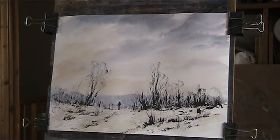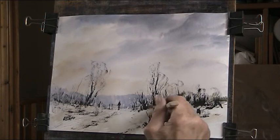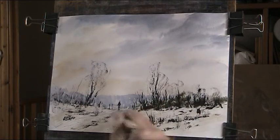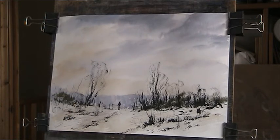But an artist called Alan Owen is demonstrating Edward Wesson techniques on his site. Alan Owen, Edward Wesson. And he's very good, and he hasn't got many demos on there, but he described this particular green. I'm not going to use a lot of it because a lot of the foliage would have died off. But just get nice and dark in there.